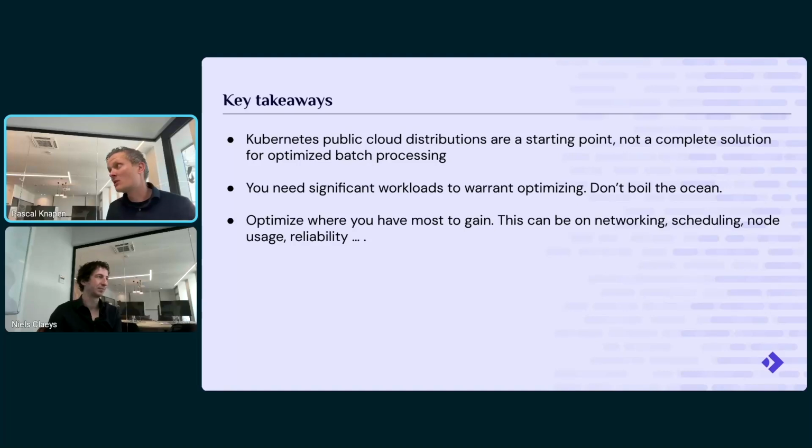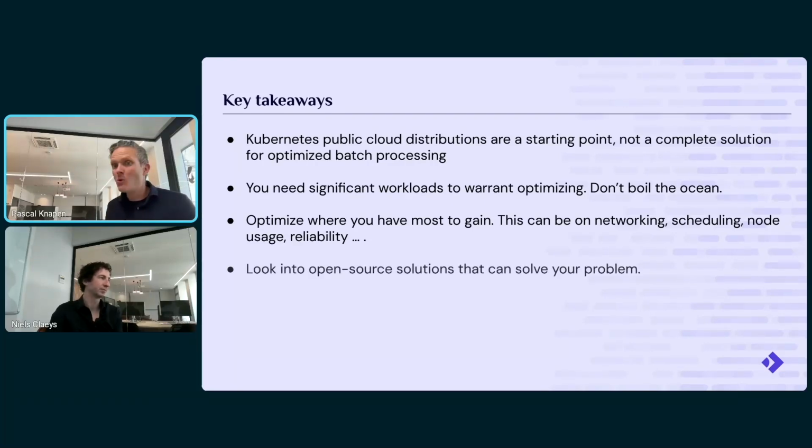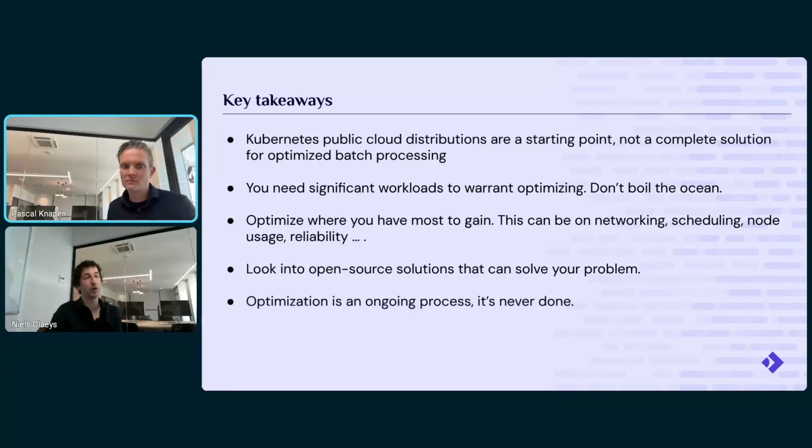So we shared that there are multiple spots where you can optimize, right? You can do it on networking, on scheduling, on node usage, on reliability, using spot instances. So there's a lot of places, and we hope we gave you some inspiration where you can look how to make this more efficient. And if you have a problem, look at open source solutions. Don't try to solve everything yourself. There are cases where you do have to solve it yourself, like what we did with the spot placement scores, like put a wrapper around it. But most of the time, tools like Karpenter and the Autoscaler and other tools are open source. Definitely look there. Yeah. The ecosystem of Kubernetes is vast and huge and has all the necessary tooling available.